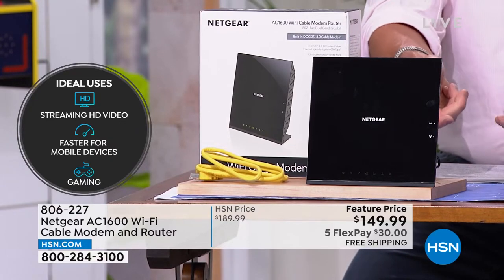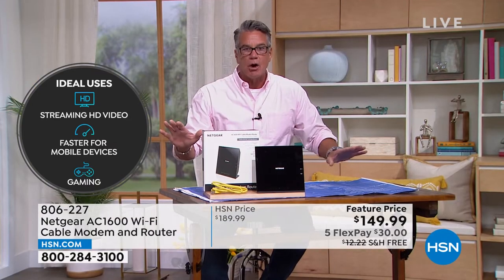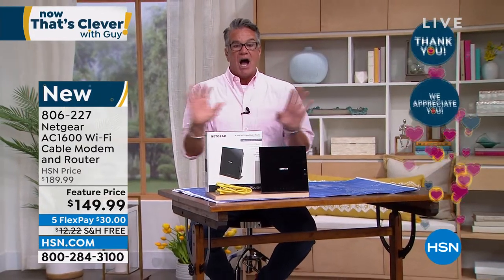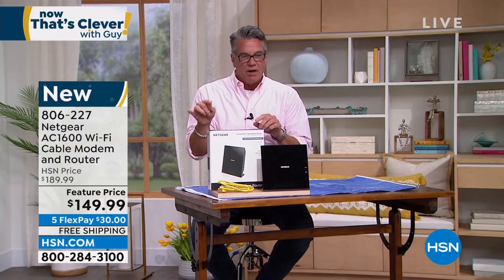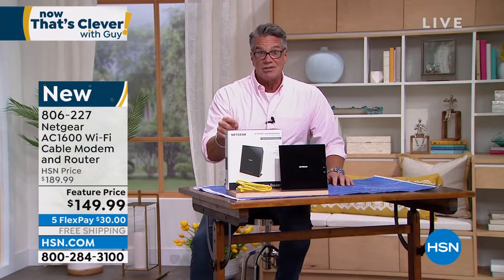Take your old router and modem, throw it aside, give it back to the cable company, tell them you don't need it anymore. You'll notice your cable bill will be less. Plug this in. You've got 30 days. If it's not 40, 50, 60% faster than what you're dealing with right now — when you turn your computer on and you're waiting — this will expedite it and pick up that speed. It's called the Netgear 1600. I think mine is the 1200, one of the earlier models. This thing will change how you feel about your internet experience. It ramps it up so fast.